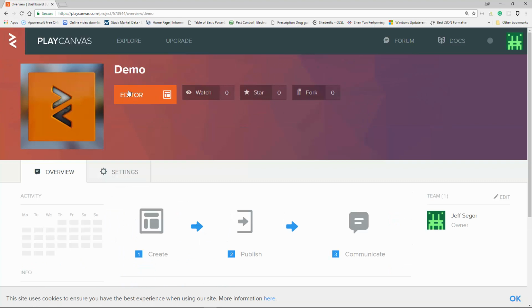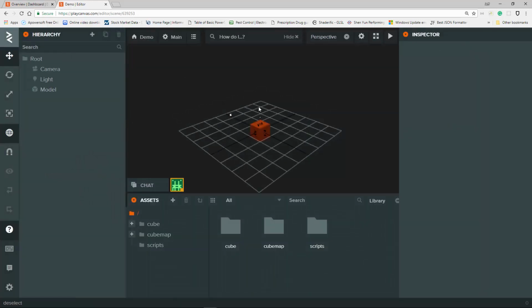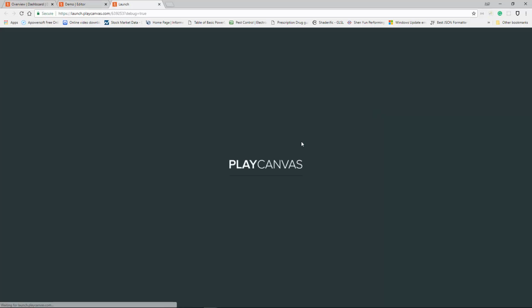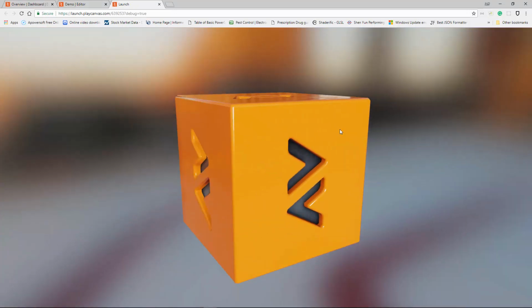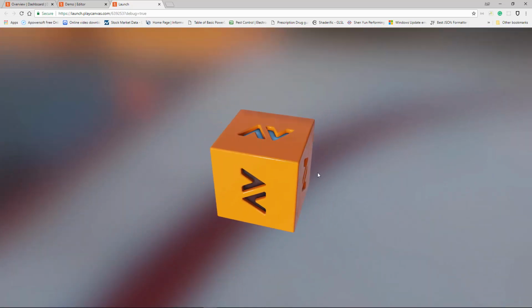Now we go into the editor, and it comes in with a default scene, so we'll click on this main scene, and if I run it, it has a default demo with a blurred skybox and this cube here.